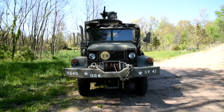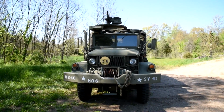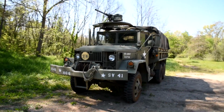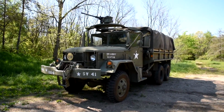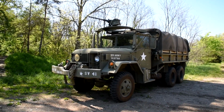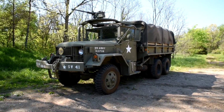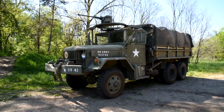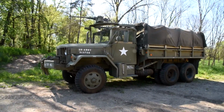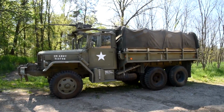Here's a walk around of the 1971 AM General M35A2, also known as the Deuce and a Half. This Deuce, the reason why I bought it is because it's pretty much never been demilitarized, aside from the gun that is a fake 50 cal. I've done some research on it, and this Deuce was last assigned the 1st Battalion 144th Field Artillery Service Battery in Burbank, California. I bought this out of Las Vegas, Nevada.